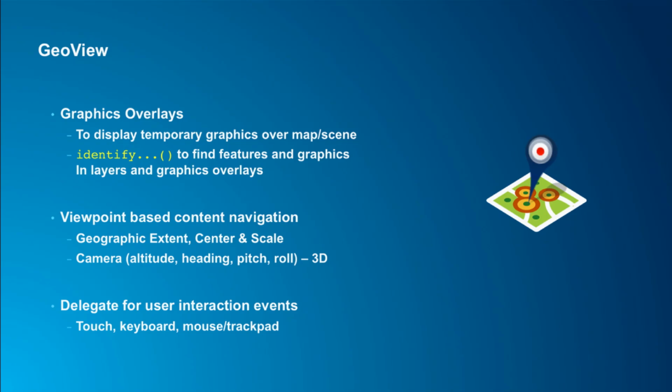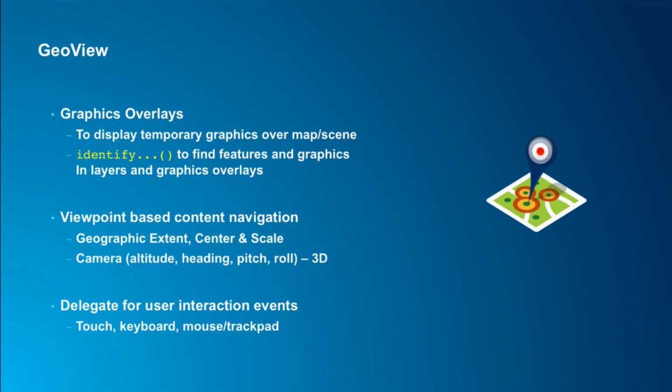So what is the difference between an overlay and a layer? An overlay always stays on top of the map and the scene. The base map, the operational layers, the surface, on top of the whole map or the whole scene. Okay. But an overlay can still contain multiple geometries. Yes, you can have more than one overlay, and each overlay can contain more than one type of geometry.